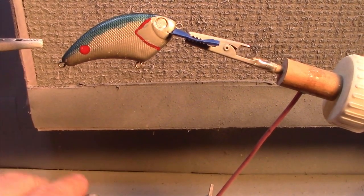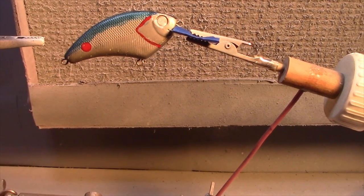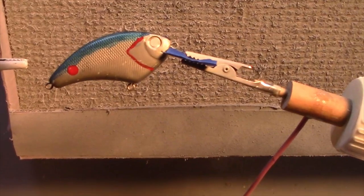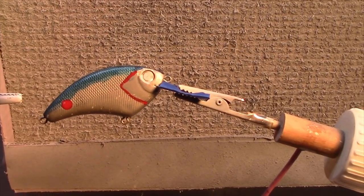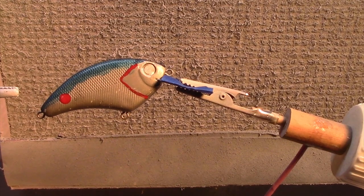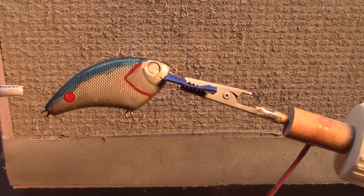Okay, so I washed this off with some rubbing alcohol first, because this is actually a used lure. So it's pretty nasty. It's got to have some dirt and stuff on it. Pick this up. I'll try it out.